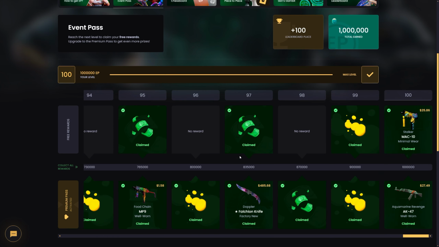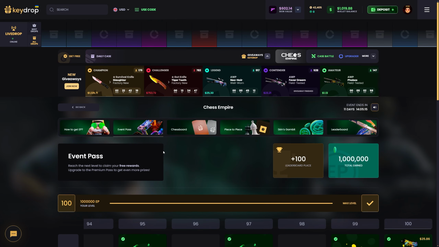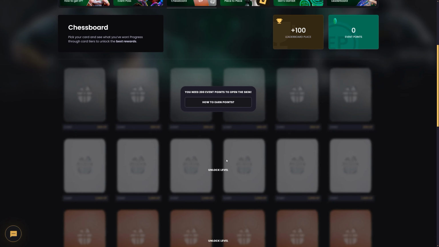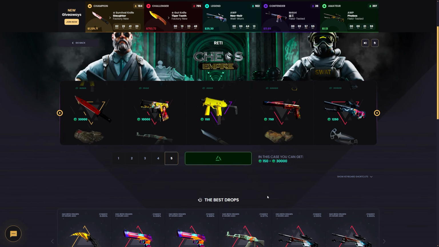So that is the event pass. If you want to buy the premium, you can, or if you don't want to, you can just claim the free rewards. $25 skin here and a bunch of money. We are gonna go to chessboard. How to earn points. I needed 200 event points, so let's go get some event points. We are gonna do 5.